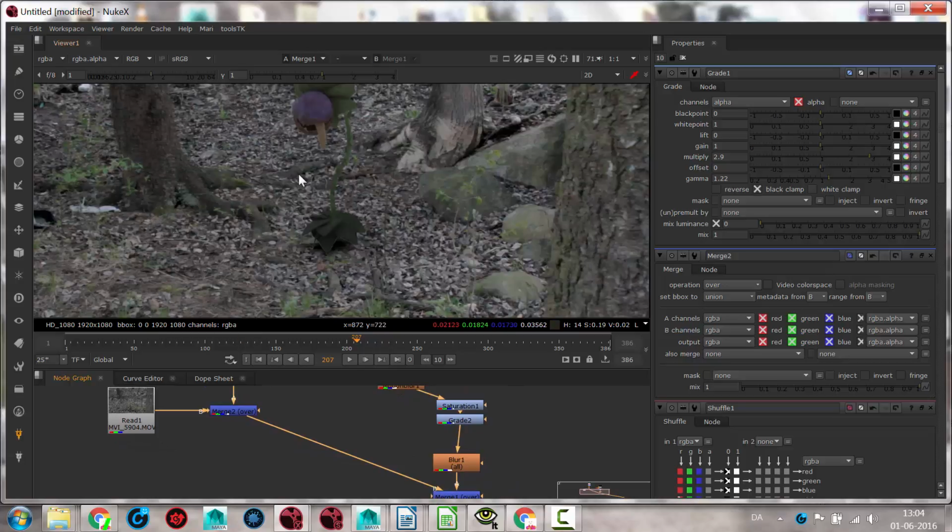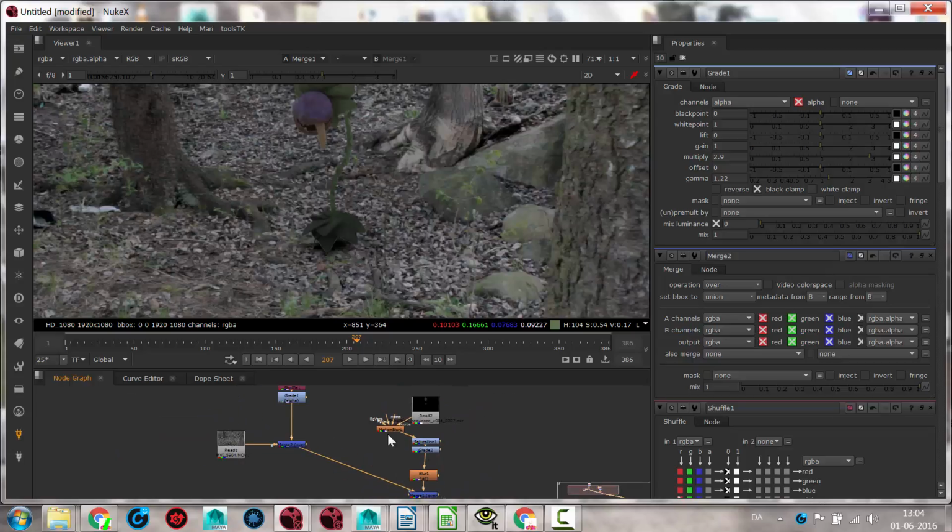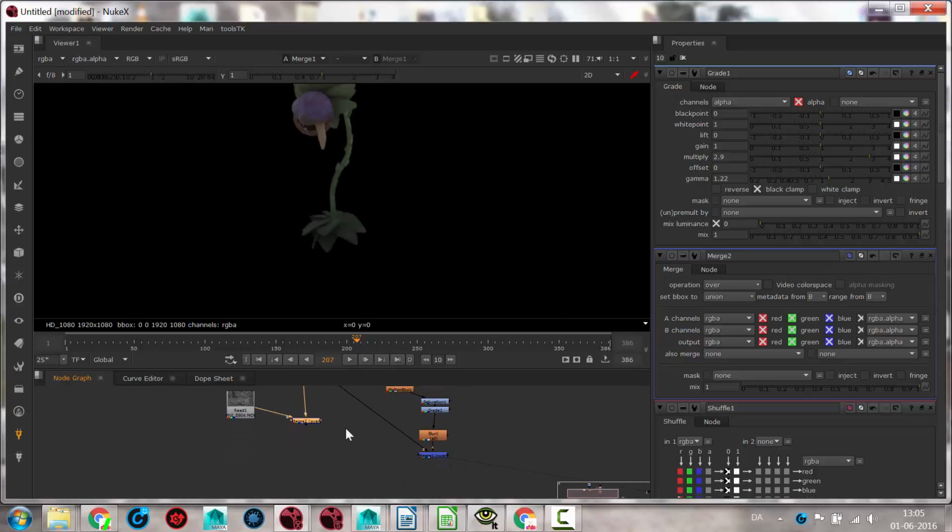But the advantage to doing it like this is that since now these are both overs, I can put these two together as one. So instead of having that in there, I can put that one straight up there, and then has the combination of those two, oops, go in here.